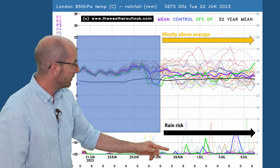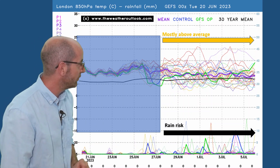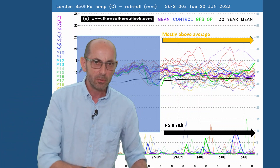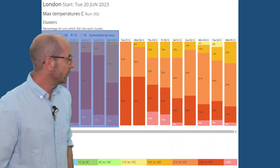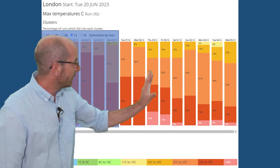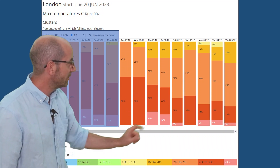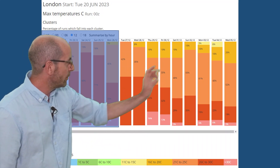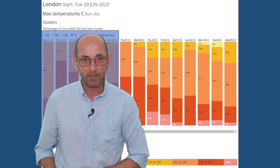In terms of rain, there could be some around, but amounts don't look to be great. There are some spikes which continue to appear through the second week, but again that probably ties in quite nicely with the Azores high pressure having influence in the south. Looking at two-metre temperatures — so back down to ground level, the ones we actually experience — mostly above average sums it up. A small number of runs are in the pink bucket, those going for over 30 Celsius, but lots of red and orange, so 21 to 25 and 26 to 30 Celsius. Warm, mostly.